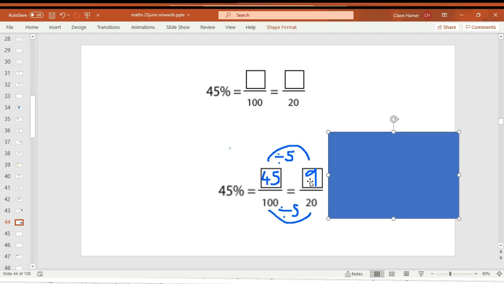And I'm confident that's correct because 45 is a little bit less than 50. 50% is half. If I look at 9/20ths, half of 20 is 10. And 9's just under 10, so I'm confident I've done it right. So always use your logic to check. If you'd put 16 here, if you'd been logical, you'd have worked out that you've made a mistake. So make sure you check your answers.